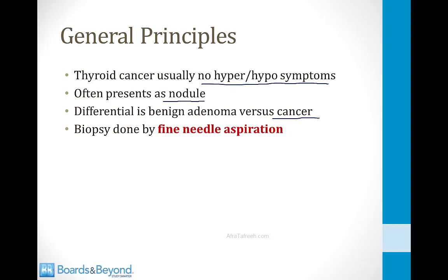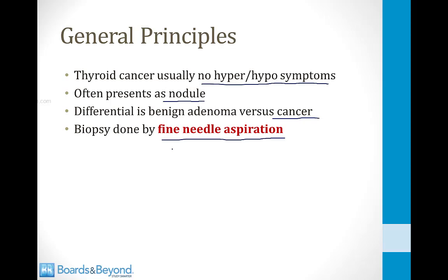There are a number of ways to sort out whether a nodule is an adenoma or cancer, but one of the definitive ways is to do a special test for thyroid diagnoses, and that's called a fine needle aspiration. The thyroid is a very vascular organ, so it's difficult and risky to biopsy it. So often what is done to evaluate nodules is to stick a needle in and take a sliver of tissue out of the nodule, and then you can look at it under the microscope to try and determine whether or not it is cancerous.